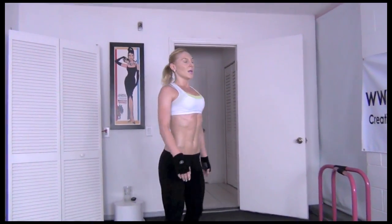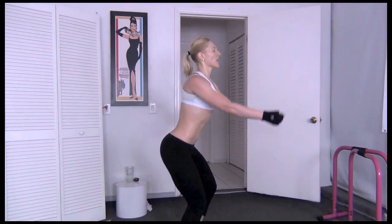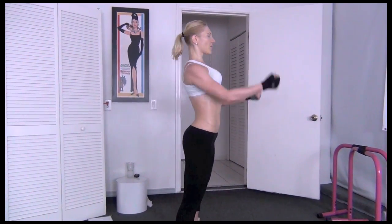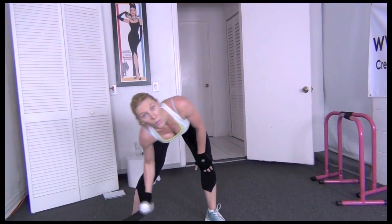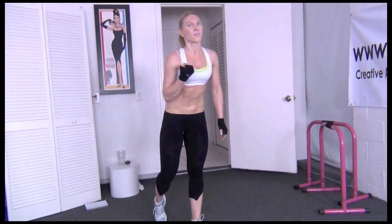Now, the beginners are going to do exactly the same thing, but either with lighter weight or with no weight. Your back is going to be straight. You're going to drive your hips forward, use your abs, squeeze your butt every single movement. Then, as soon as the interval beeps, you're going to switch to a lighter weight and you're going to keep going. And this one is going to really, really firm your butt.